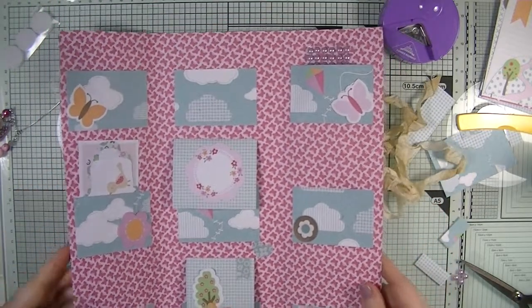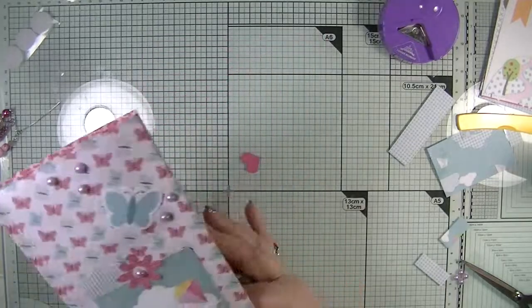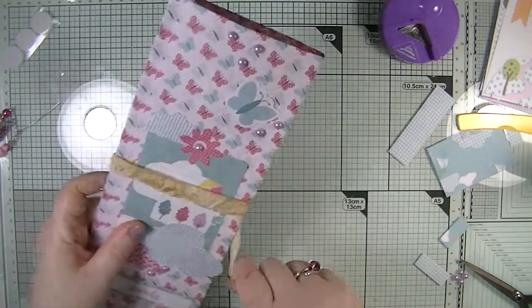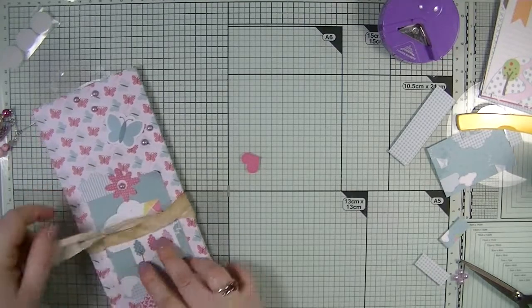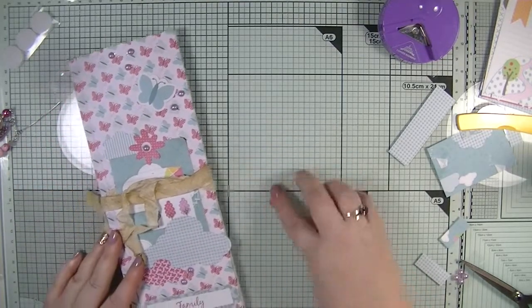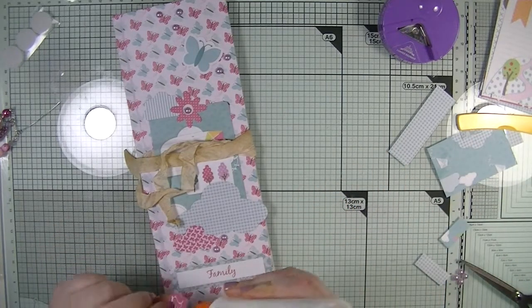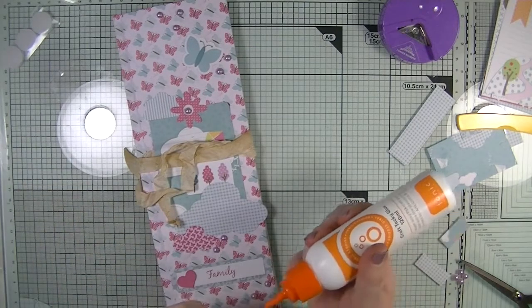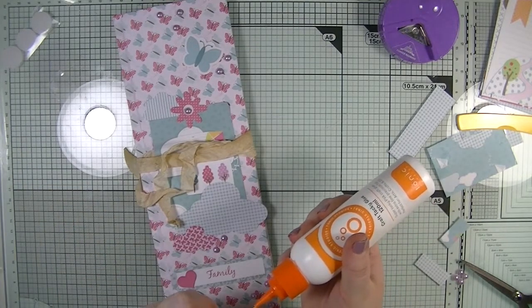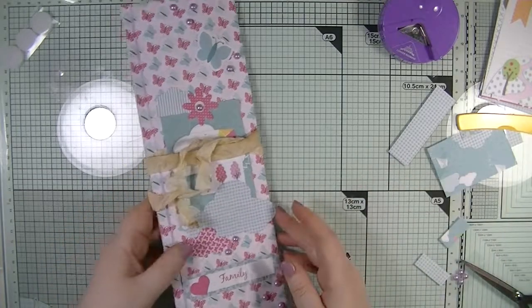How gorgeous is that? And then we have our seam binding, which just goes around, and then you can just pull it in there like that. So yeah, I'm going to use this heart, I think. Let's use it on the front. Okay, gorgeous. Right, I'm just going to put my needle back in my glue. There we go. So yeah, there you have it.